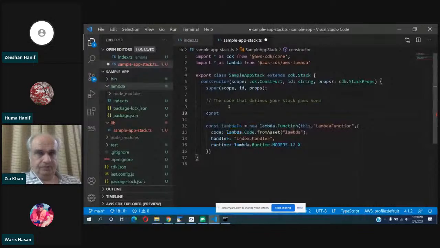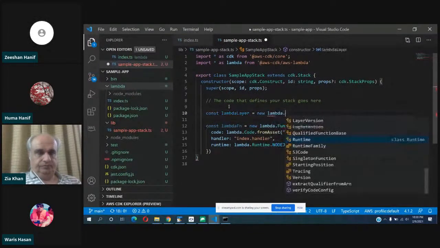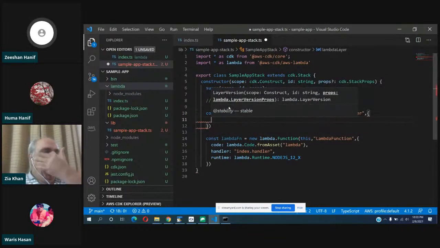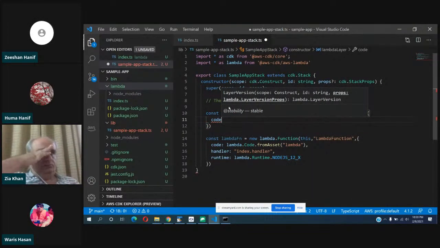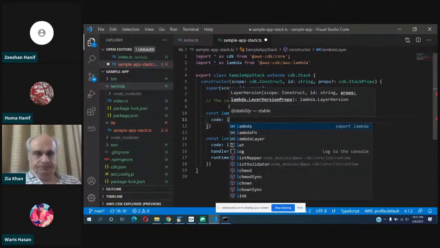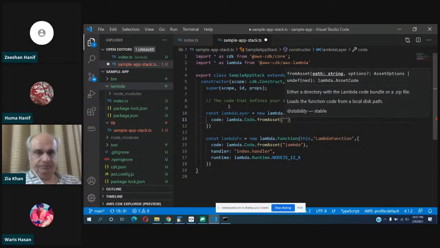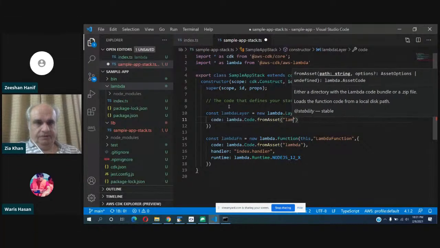So let's say lambda.LayerVersion, and here we can specify the code, specify the layer from, and then whatever name you want to give to the layers.